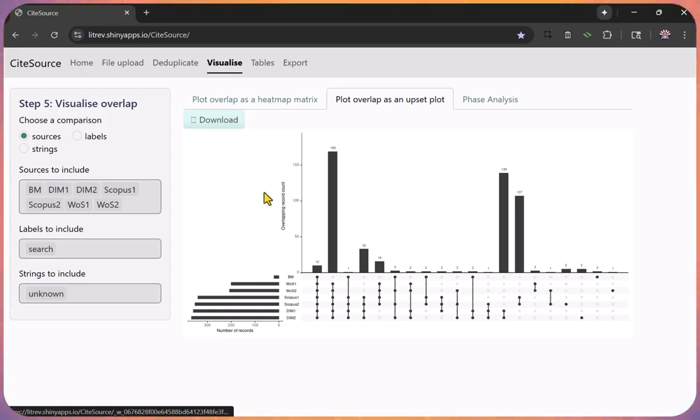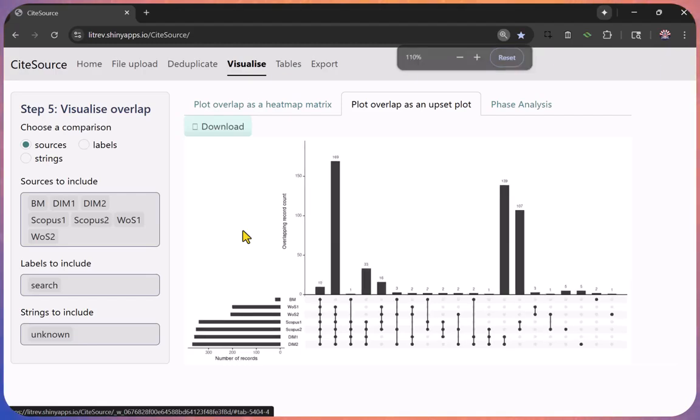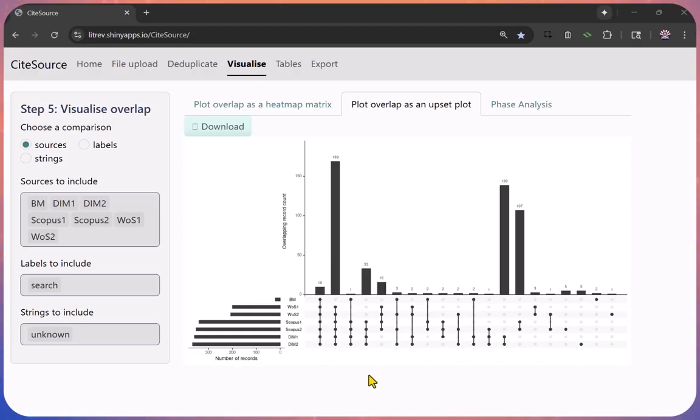All right, so again, let's take a look at this upset plot, and I'm going to make this just a little bit larger. Looking at the plot, we really want to focus on our benchmarking articles, because this is how we're going to be comparing which of these search strings did a better job at catching our benchmarking articles. So looking at this first column, we can see that across all three databases, both strings caught 10 of our benchmarking articles.